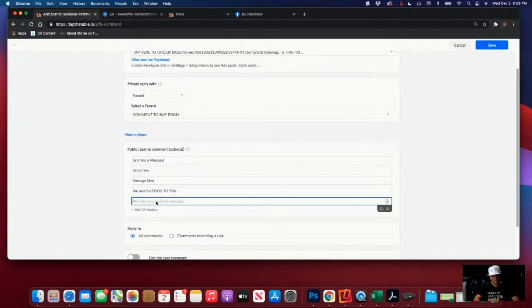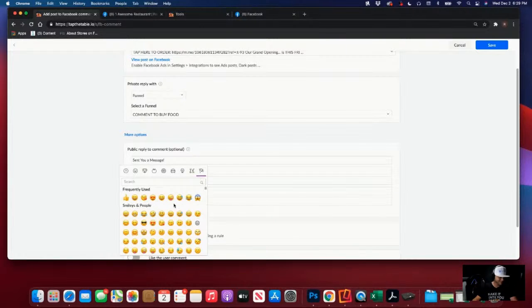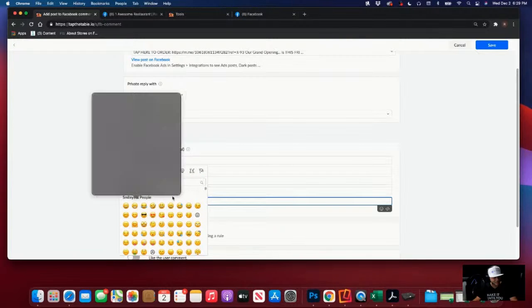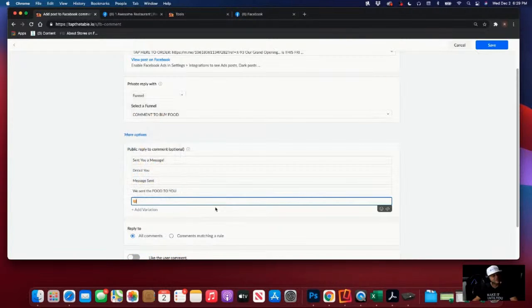And let's do an emoji here because we can. Is this going to be slow on me? Good thing I got it built in because my keyboard's not reliable for my emoji trick. Oh, I like the hearts. There, look how slow that was. Come on, Apple. Heart emoji. Yum. Sent you a DM. That's a funny one.